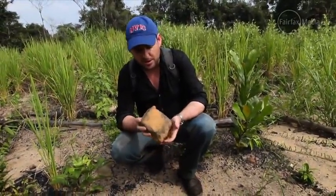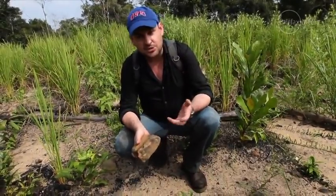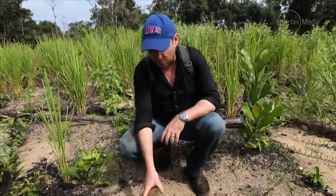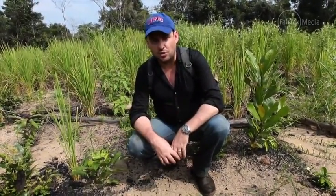So what we have here is a brick, which signifies that this was a religious structure, because all non-religious structures were made of wood. So this is basically a temple devoted probably to a god. We don't see many of these bricks. There's not much evidence of this around here, and that's largely because this temple is unlooted, so the looters haven't dug down and thrown material all over the place. But it's very clear that this is a temple site, so it's quite an amazing discovery.